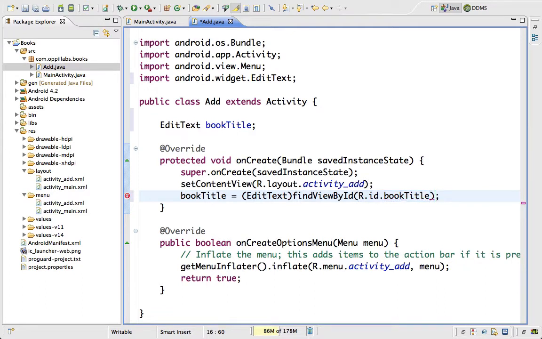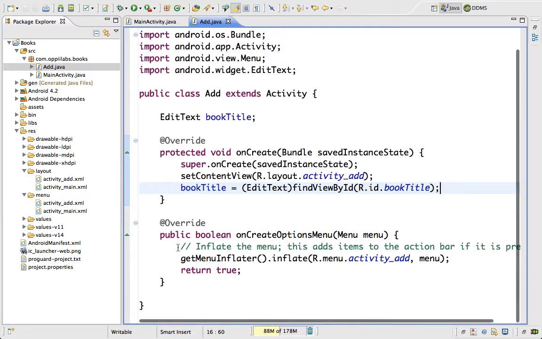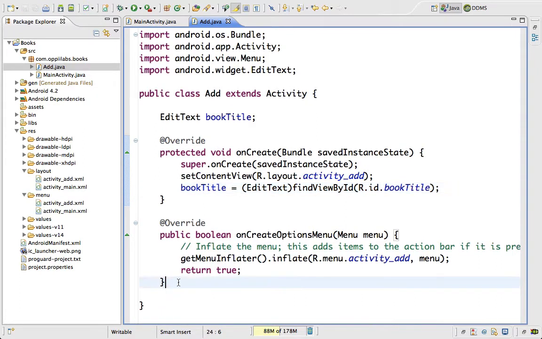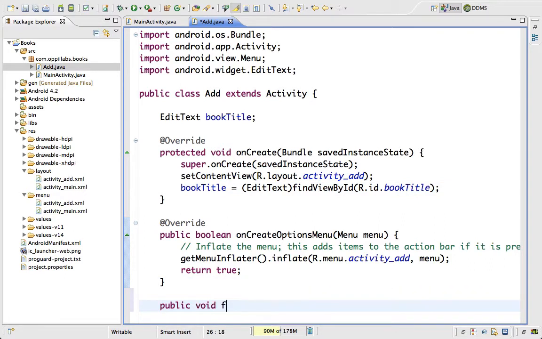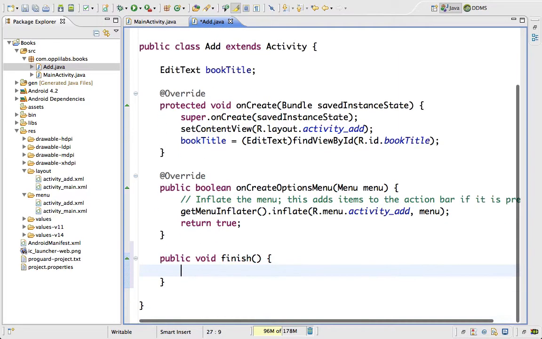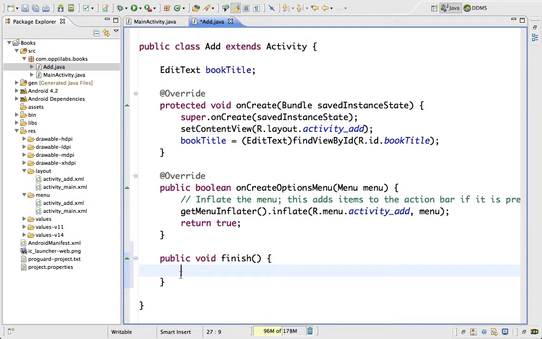And that's now hooked up. So let's now add the code that's going to run when we click on the back button. So public void finish. Now we need to capture the data and send it back.